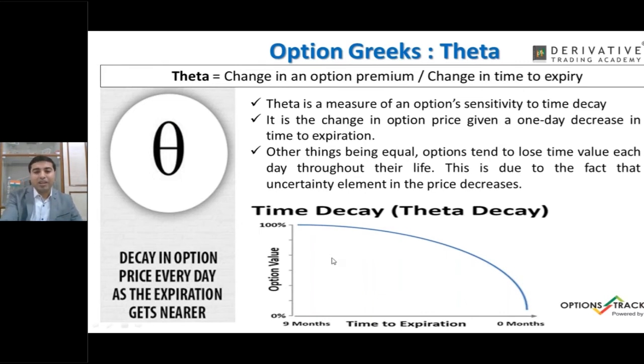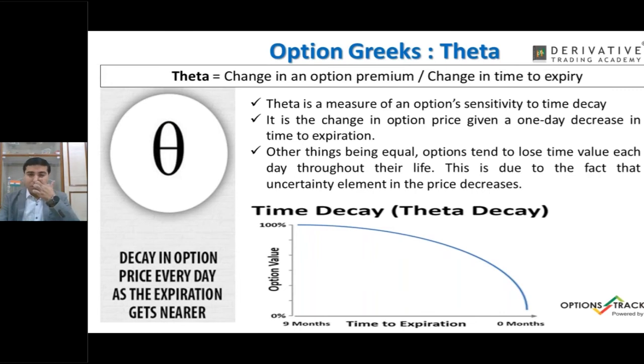Look at the theta decay. This is the 9-month cycle of an option. As an example, as you go towards expiry, your theta value eats the entire premium, and you must know that option premium is all about the intrinsic value and the time value. At the time of expiry only intrinsic value remains, and in the money options have intrinsic value, and there will be no value for at the money and out of the money strikes on the day of expiry, at 3:30 if you are talking about the Indian markets.